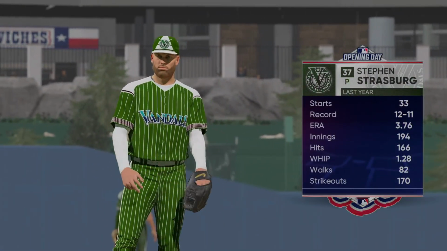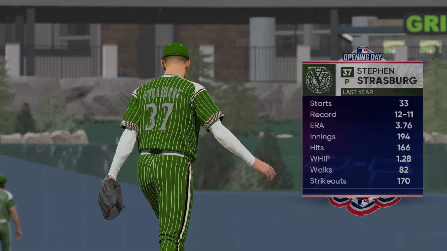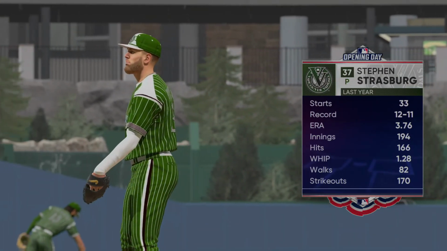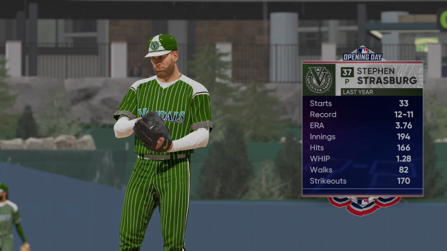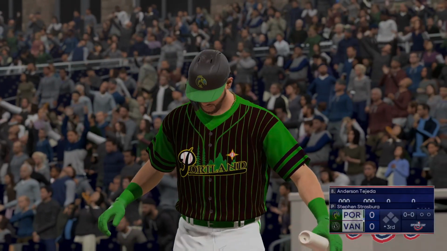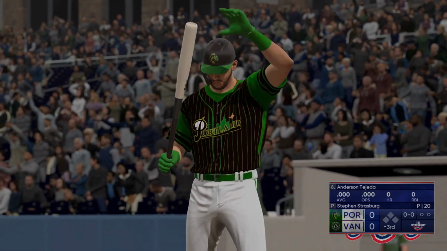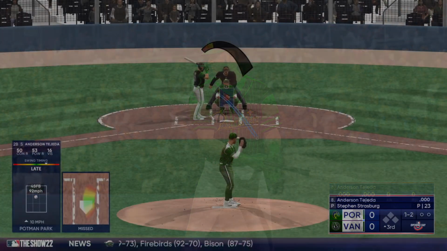Here he is, Steven Strasburg, and 33 starts. I know in real life he's not even pitching anymore. I think his injury concerns have just been too much for him. I don't even think he's pitching in the majors anymore. But a 3.76 ERA, 194 innings for him last season. He pitched pretty well overall. So no score yet in this game as we're in the top of the 3rd inning.